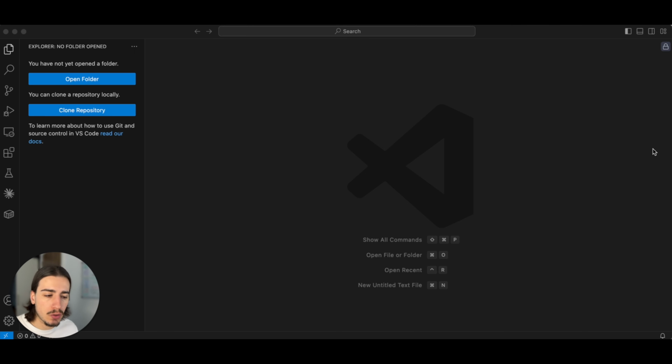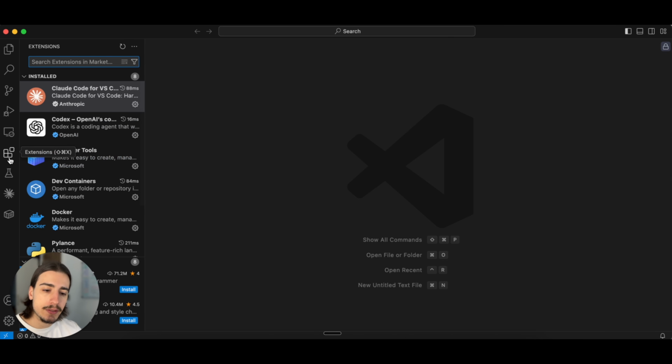So we're going to be using Claude Code inside of VS Code. If you haven't got VS Code downloaded, you can download it for free. Once you've got it downloaded, it will look like this. And then when you're inside, all you want to do is come to the extensions section here, type in Claude Code, and get it downloaded. Then you'll be prompted to sign into your Claude Code account. You will need a Pro Claude plan. I believe it's like $20 a month, but extremely worth it, especially if you're thinking about building these agentic workflows.